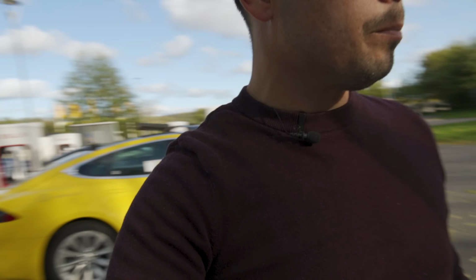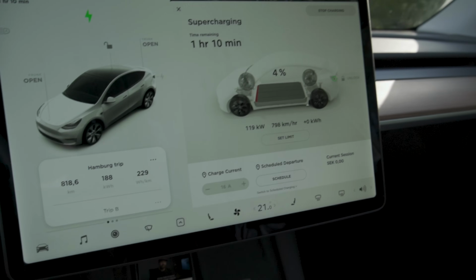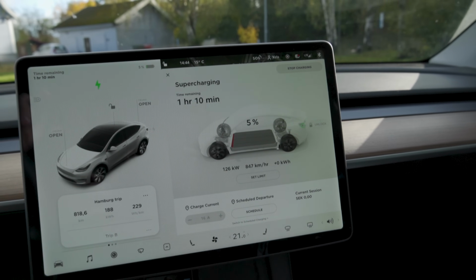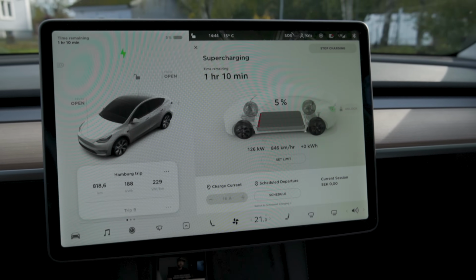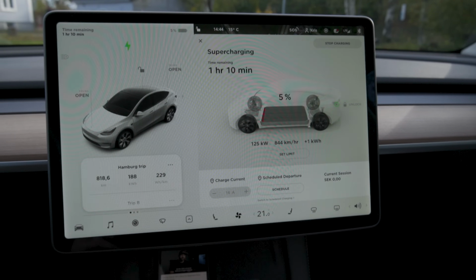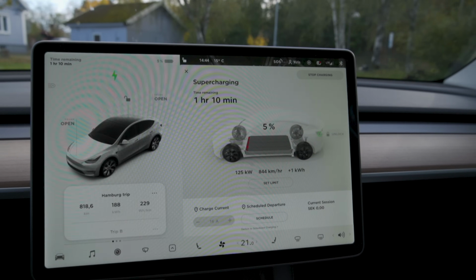But okay, let's hop into the car, and we connected with 4% battery. And as usual, we are not getting any issues with charging. But somebody wrote in the comment section that the V3s were 150 kilowatts. I mean, the V2 chargers are 150 kilowatts. But we don't seem to be getting more than 120 to 130 kilowatts. What is up with that? Are V2s really 150 kilowatts, since we're not getting 150 kilowatts? Let me know in the comment section down below, because I'm a little bit confused.